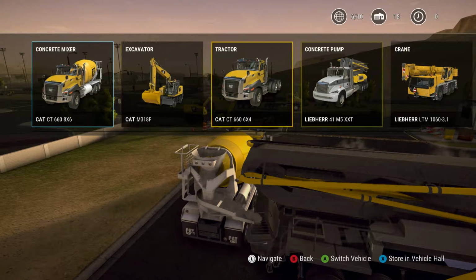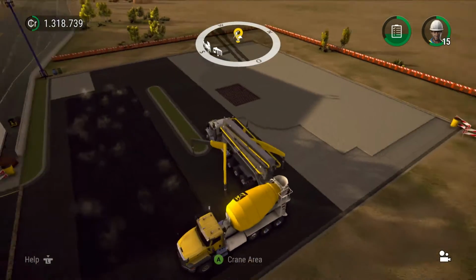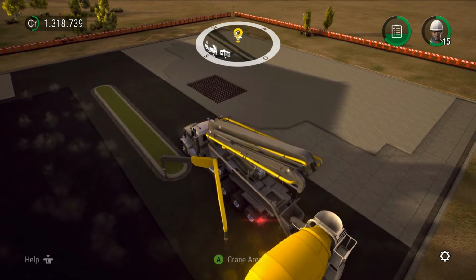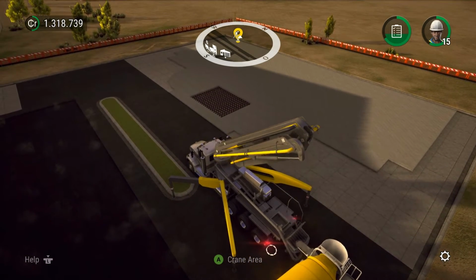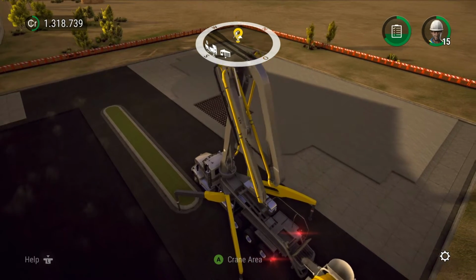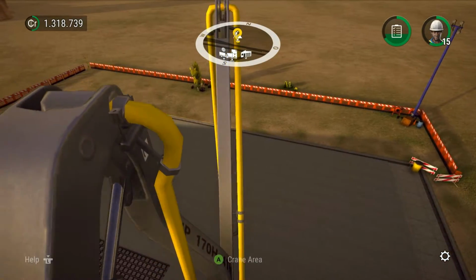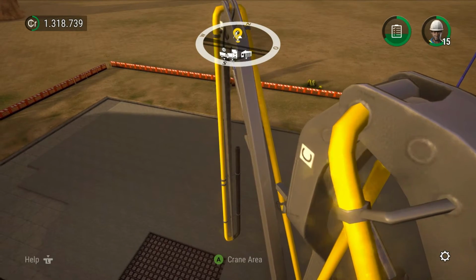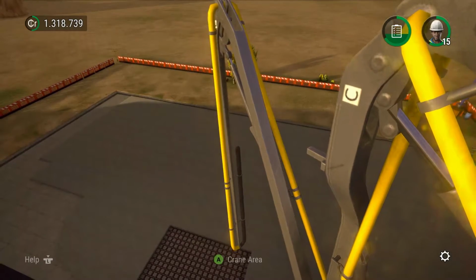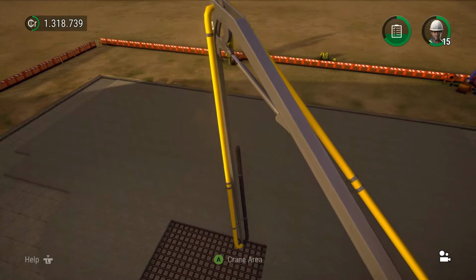So now we go to the concrete pump, and we're gonna zoom in so you can see. Turn on my lights. So now we can open this thing up. You gotta go all the way up, and now we can fold it out, not up. We're folding it out. And that little pipe on the end is what's going to pour it. So we are now ready to pour.